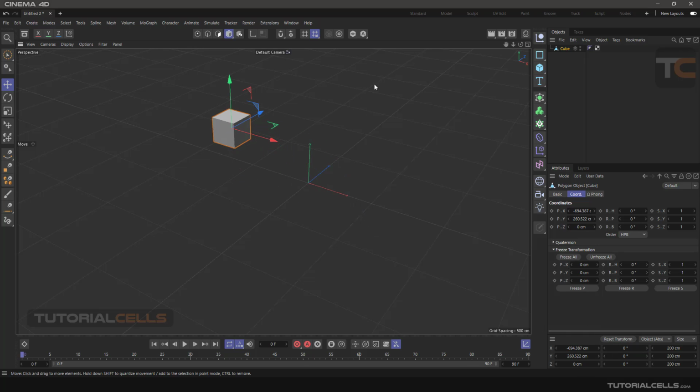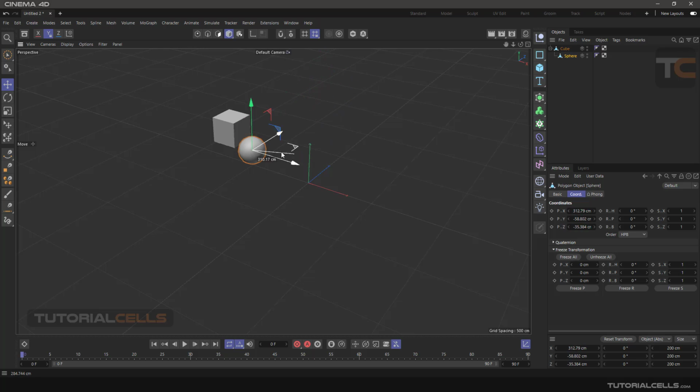We also import a sphere and place the sphere as a child under the cube. Now we want to explain the difference between world and object modes in the coordinate manager.